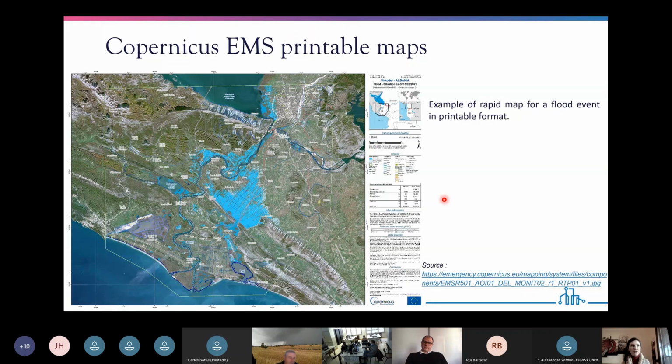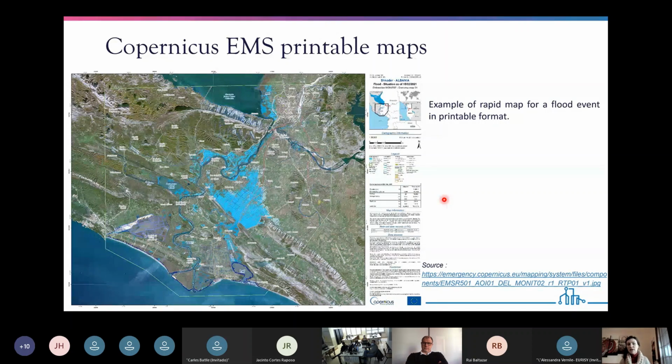The service exists since 2011, 2013, 15. It had different phases of starting, but it existed even before. There are also other services other than Copernicus EMS. There is UN, who has a service for rapid mapping. There is also International Charter, who is another international, let's say, group working on this task.